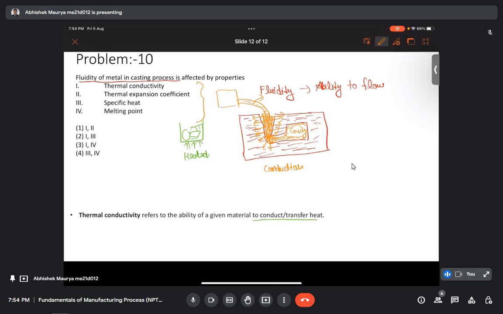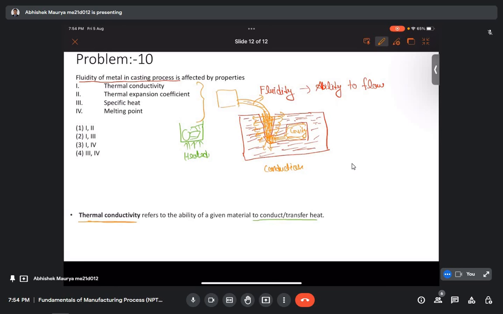It will no more remain in molten form, and if it starts to solidify, then it cannot flow. So if thermal conductivity of molten material is higher, then heat will escape faster, and molten material will start solidifying quickly, and because of that its fluidity will become lower, and it will not fill the whole cavity.